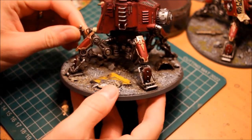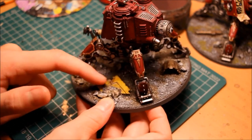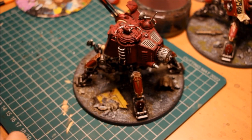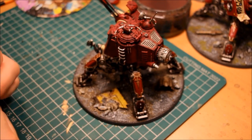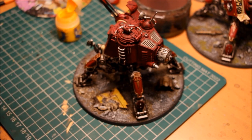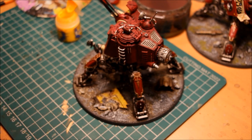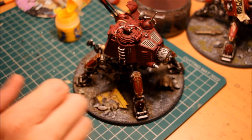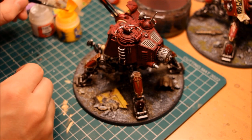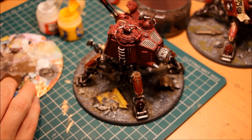Before we come to that, I'm just going to do this little bit here. This is just a little bit of extras, how to do this debris here. So you've got a burnt out piece of wing here from this Imperial Fist flyer. Just going to bring out a bit of the yellow on that, just to strengthen it a little bit. So I'm going to take the Flash Gitz Yellow and a little bit of white here. Just give this one a mix. I'm going to leave a burnt area, and then pick out some of the yellow just to line it up a little bit. So some Flash Gitz Yellow. I'm going to put it onto my palette here.